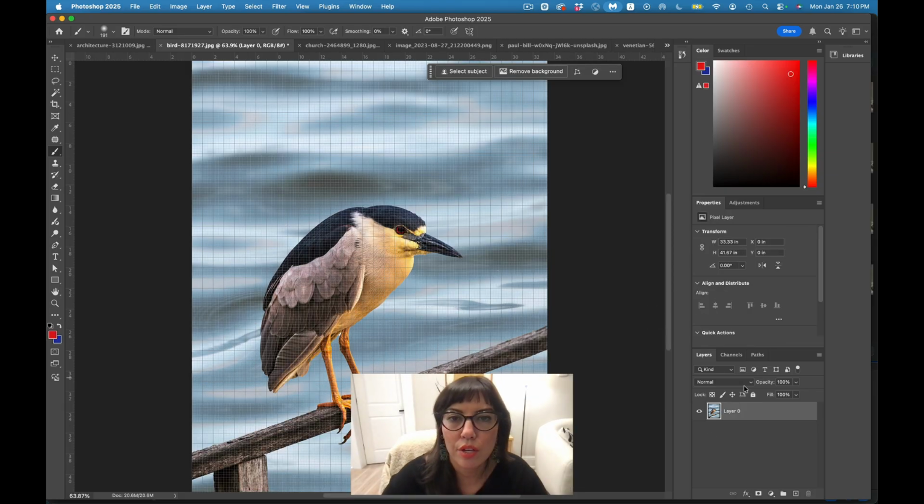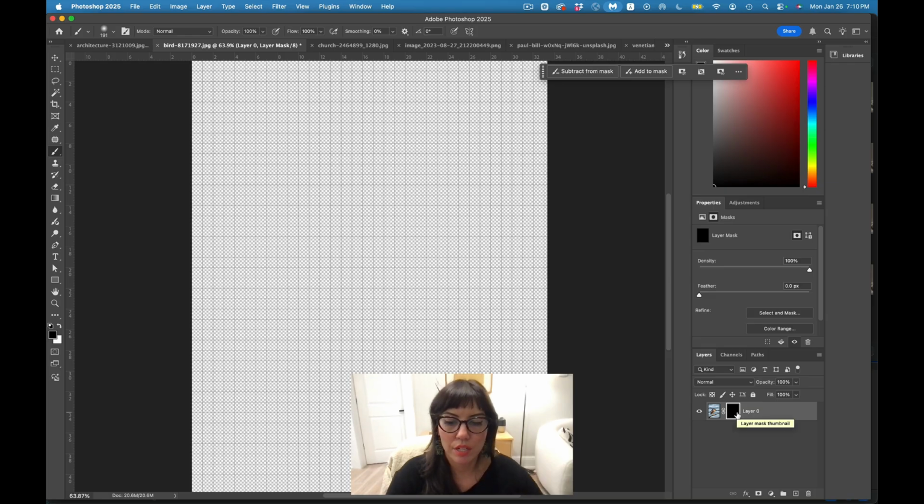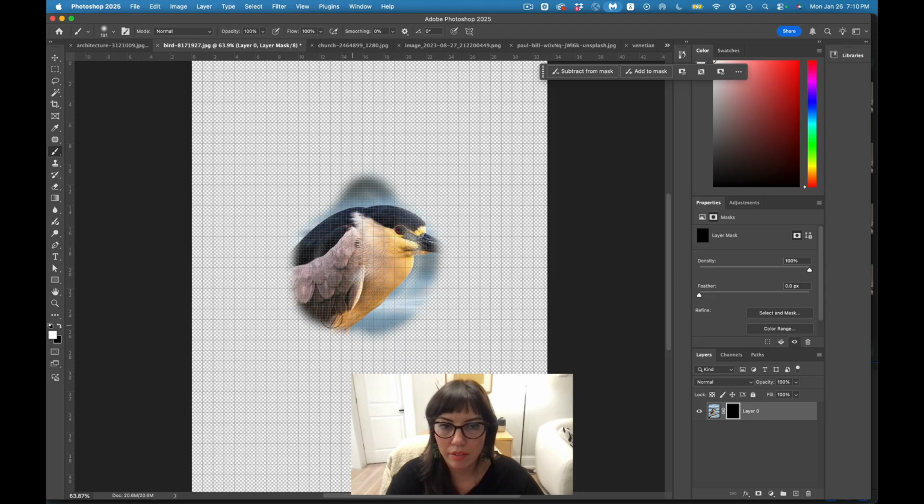So I'm going to show you the reverse way to do that. Again, if we select the layer that we want to work with, if I click the mask, I can now select this thumbnail, and if I do Option Delete, I fill it in black, and we can see that now the whole image is gone, right? So I can work in reverse this way. So I can now switch the white swatch to be in the front, and now I can paint in these areas that way. Okay, and this is how we would do a painterly effect.